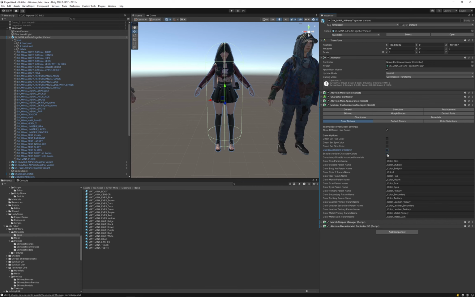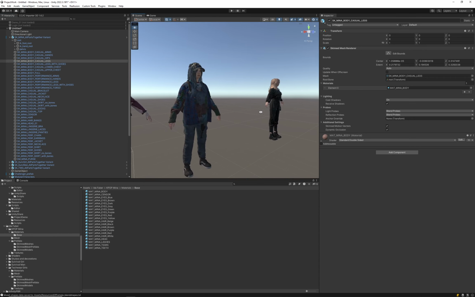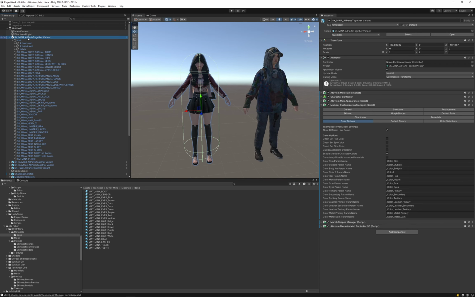Back to the enable multiple character colors. This and this would be the worst between the two. And then if you want, it would provide an instance material for every single individual thing. So each one of these hands, hips, shoes, chest, full chest, arms, all of this would then break down and have a material attached to it. And all would be associated because we enable multiple character colors. So anything that is not using the same body, and she's lucky because all of her items use the same body, but any characters that don't would then break down and have those in there.